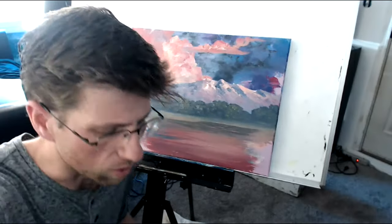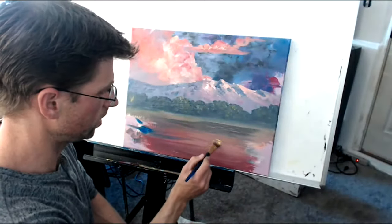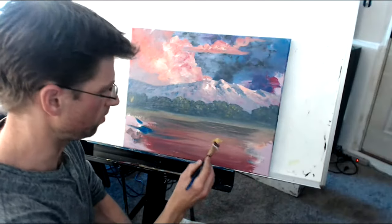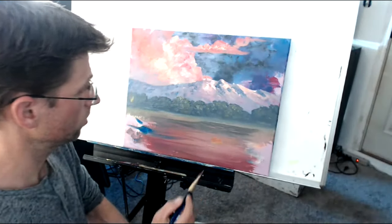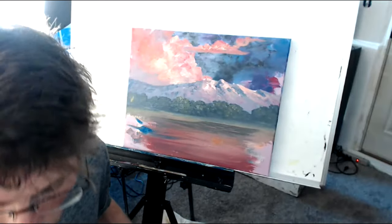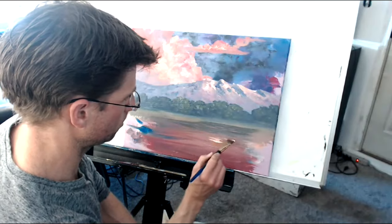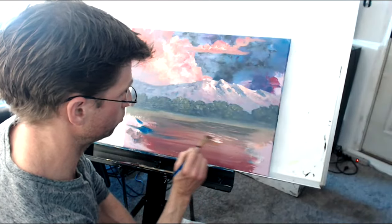Let's see what happens if I go a little brighter. I think some little highlights in there will be nice. Let's go a little brighter with some red and yellow now. That'll get me a brighter orange. Put some white on it. And then I'm just going to put some horizontal lines.